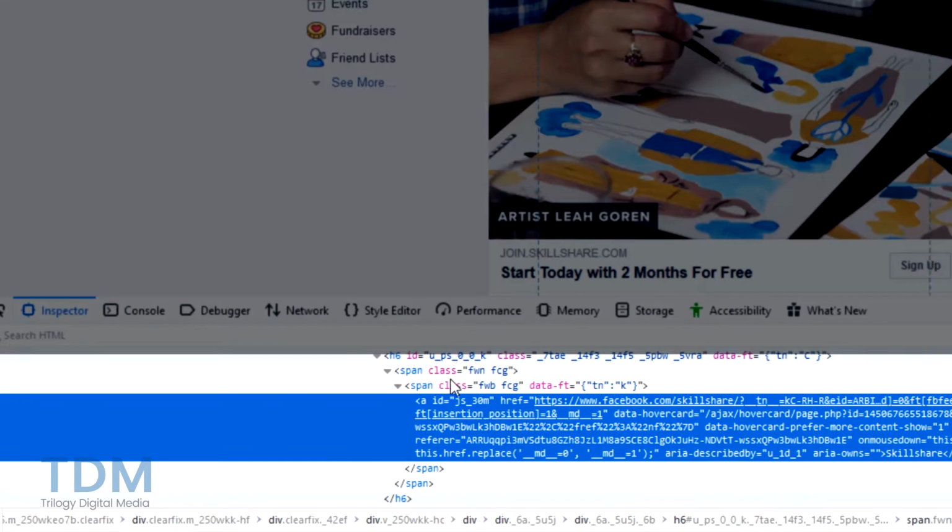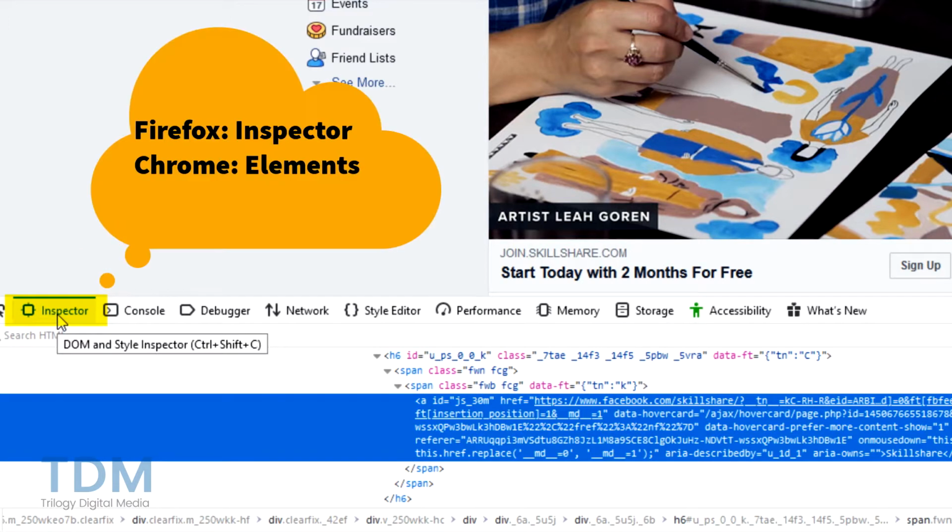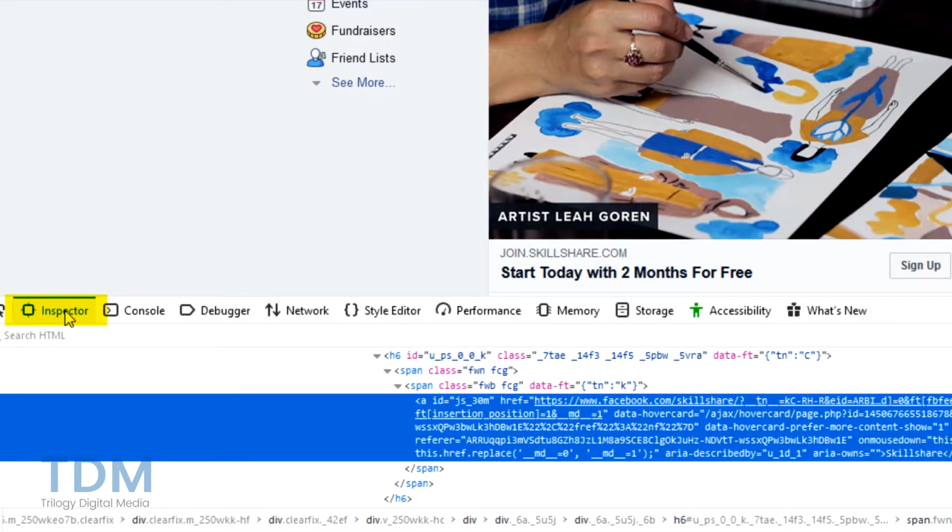The panel is going to show up on your right or on the bottom, which is full of information. It may be in a different position and it may even look slightly different, but what's important is to make sure you're on the Inspector tab here. If you're using Firefox, there would be Inspector. But if you're using Google Chrome, then there would be Elements instead of Inspector. What I mean is, only the tab's name in various web browsers is different. The rest are all the same, so you don't need to panic. All you need is a little patience.